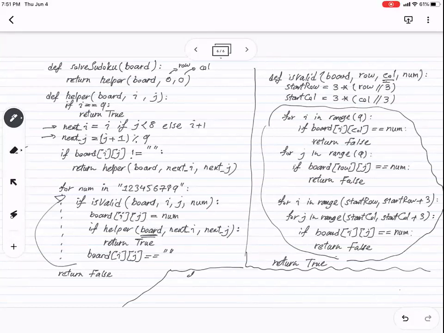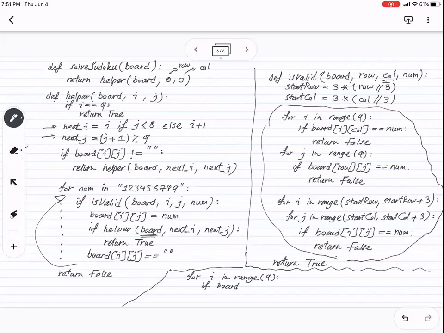I will write for I in range 9. I'm checking the first one. If board, I think I won't have enough space.